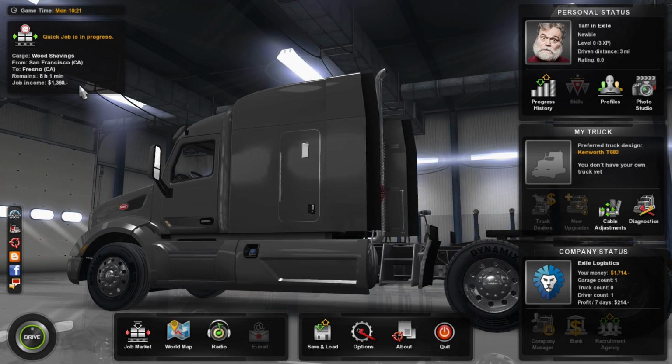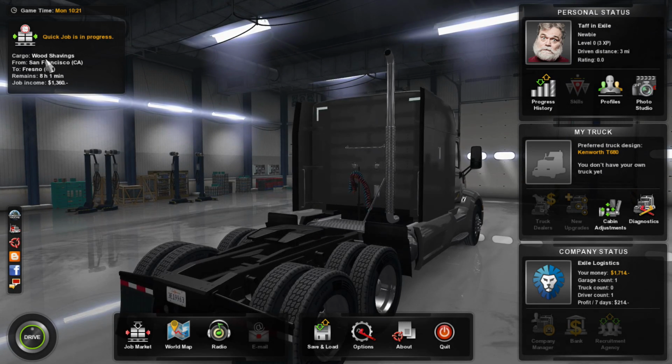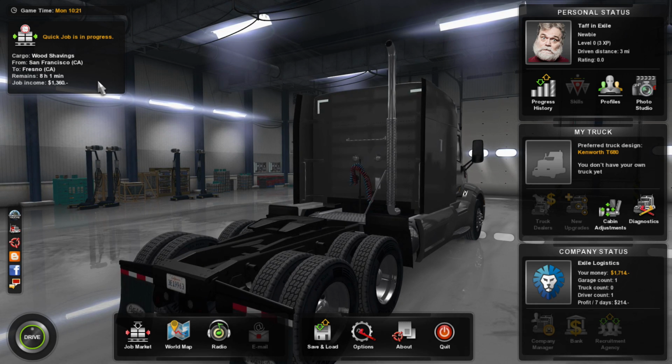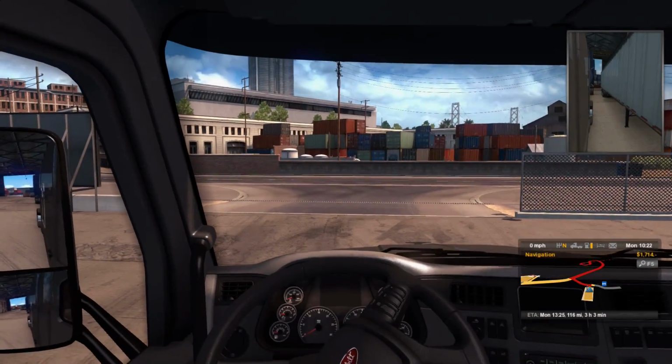I've got myself a quick job. Obviously, we don't have enough money to buy a truck as yet, so we're going to take some wood shavings from San Fran to Fresno. It's going to be 8 hours and a minute, and it's going to give us $1,300. Fantastic. I can hardly wait.